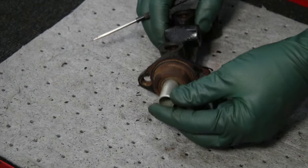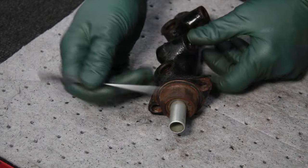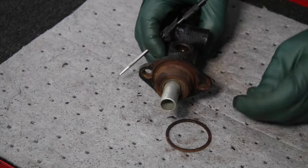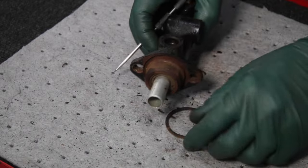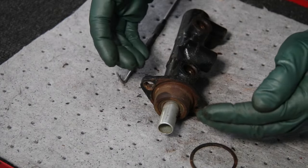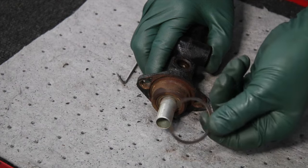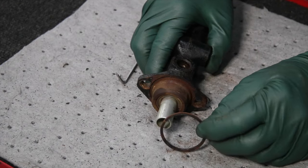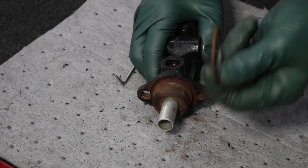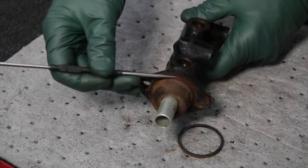There's another thing about the master cylinder that can cause problems, and it's actually outside the cylinder itself — it's this seal right here. I'm going to pop this one out. This is the O-ring seal that seals the master cylinder up against the booster. When this seal fails, you will leak pressure out of your vacuum booster and your brakes will feel very hard. You might think you need a new brake booster when you don't. I can't believe how many people probably bought expensive new brake boosters only to find out it was just this seal. We carry these seals on the website, and of course new master cylinders come with a new seal.